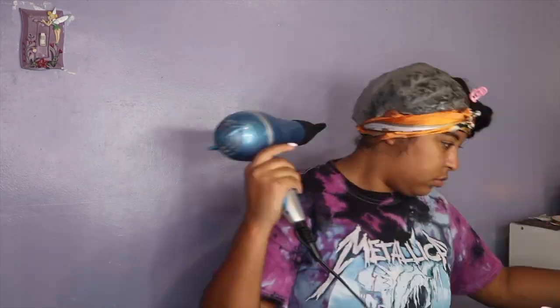While I glue my tracks, I'm just gonna talk a little bit about the hair, my review on the hair. So first I'm gonna spray the BB2 or B2 spritz spray. I'm sure a lot of you know this spray. You can get it from the hair store. I'm gonna put that all over my cap, so when I'm gluing down my tracks, it definitely helps keep your tracks in longer. I measure out the tracks before gluing them in, and then I apply the glue to the tracks, and then I just place it on my head where I want the tracks to lay down. After a few tracks, I do use the blow dryer to make sure all the glue is completely dried and all the tracks are intact, and they won't be coming out.